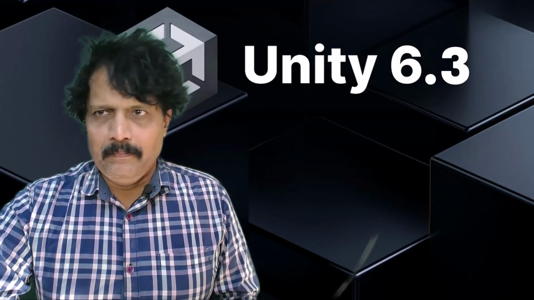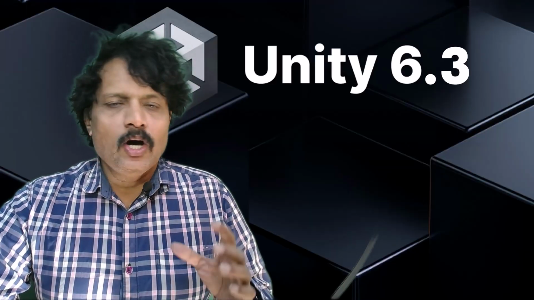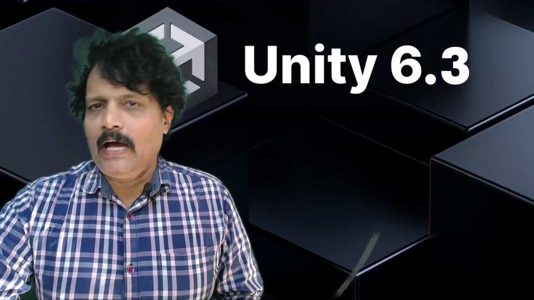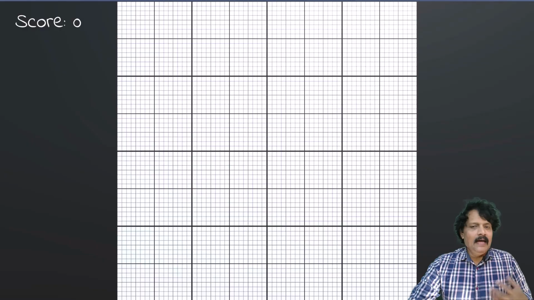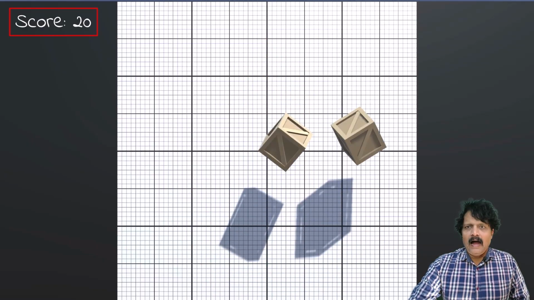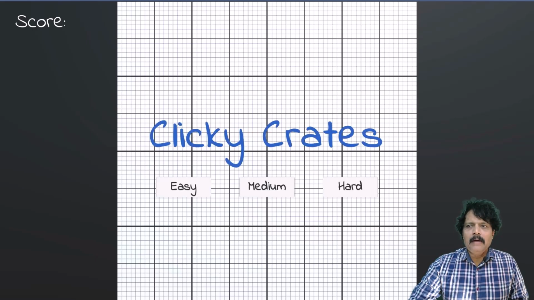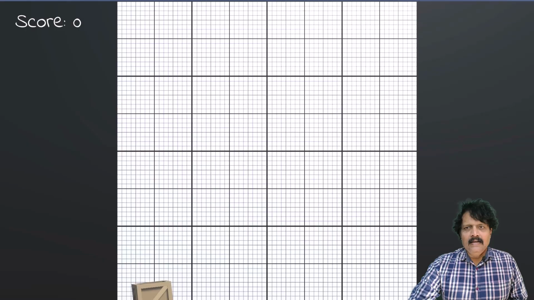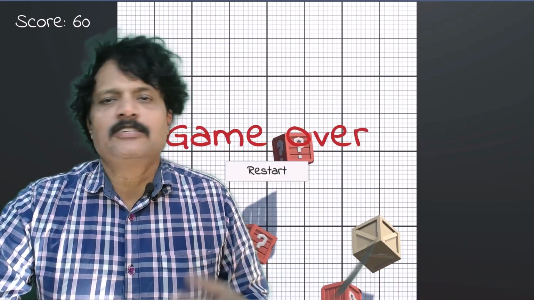in the football game. Now again in this session, things are going to be different because we are going to create a prototype that opens with a beautiful title screen where the player can choose the difficulty level. Then during the game, the player's score will be tracked and displayed, and at the end there will be a game over screen where the player will be able to restart without rebooting the entire application. That's right, what we call a 5-star user experience.